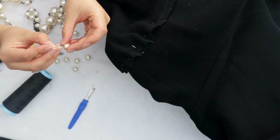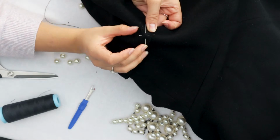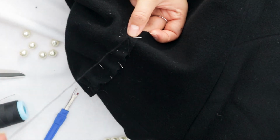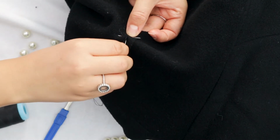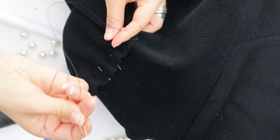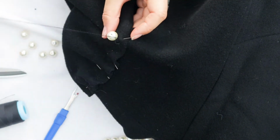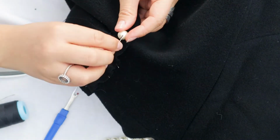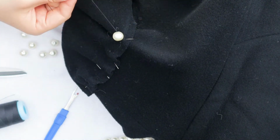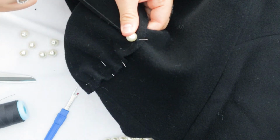Actually, let me just check that my needle goes through these holes. Yeah, so that's all good. Okay, so my first one is going where this pin is. These stitches are securing the sleeves back together, so I want to make sure that they are nice and secure. So I've gone into the fabric with my needle a few times, just over and over again, before going through the pearl. And then I'm just going through the pearl and the fabric a couple of times to secure it in place.